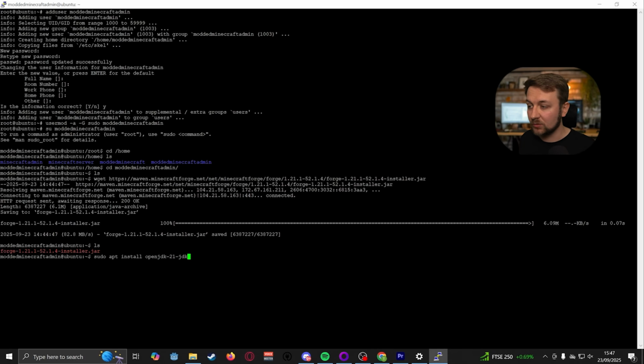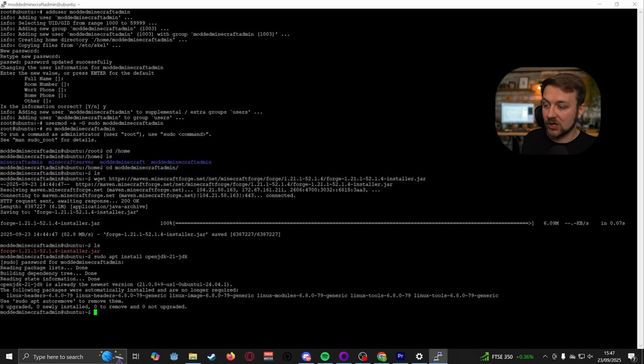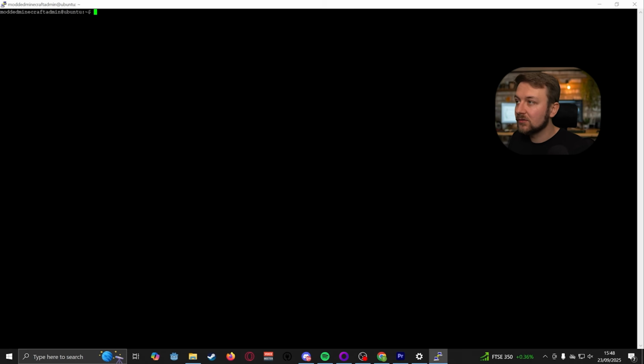Now, that obviously is different depending on what you're actually installing. So OpenJDK 21 is for Java version 21. If you've got different versions, then you should just be able to put in the different versions. Obviously, your mileage may vary depending on what version you're using, but a quick Google will show you which commands you need to run to install the right version of Java. If you're doing what I'm doing, which is using a more up-to-date version of Minecraft, OpenJDK 21 is absolutely fine and ready to go. So let's press enter. I'm going to type in my password, which I need because I initiated sudo to do this. And that's now installing Java for me. In my case, I already had Java 21 installed, so it didn't actually have to do anything. So that's fine. Let's clear our terminal just to tidy things up a little bit.